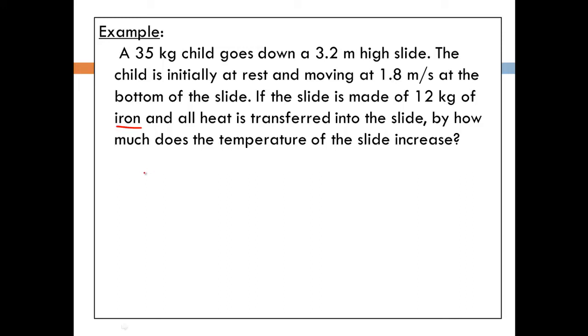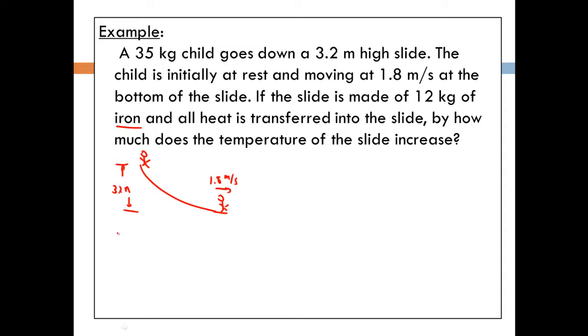So if we draw our picture, there's our slide right there. There's our happy little child at a height of 3.2 meters. And we know that at the bottom of the slide, our happy child now, who apparently stands up on the slide, is going at 1.8 meters per second this way.